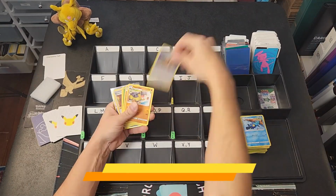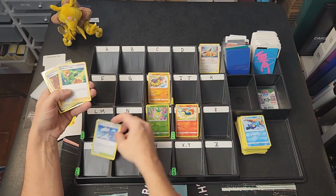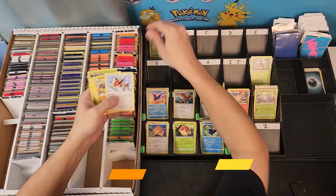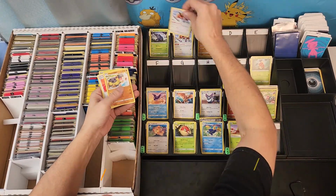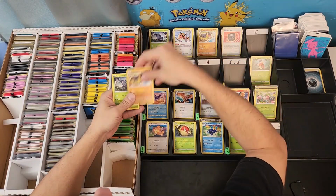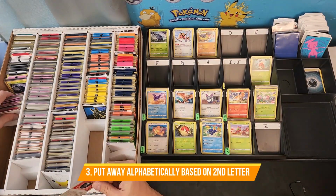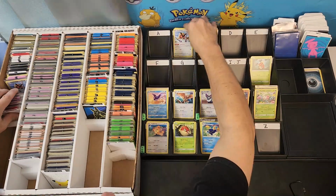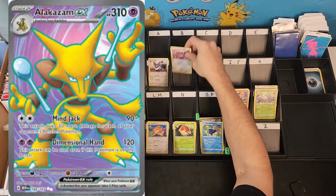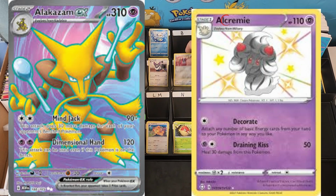Here I have some Astral Radiance bulk, and all I'm doing is just dropping the Pokemon in the sorting tray based on the first letter of the Pokemon's name. Now I'm taking all the Pokemon with the same beginning letter, and when you have a bunch of Pokemon that begin with the same letter, you'll just alphabetize based on the second letter. And the same concept will apply if two Pokemon share two of the same letters. Like Alakazam is going to go before Alcremie, since the third letter A in Alakazam comes before C, the third letter in Alcremie.